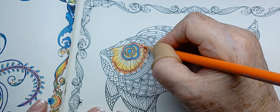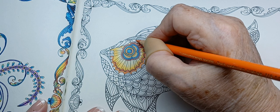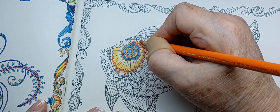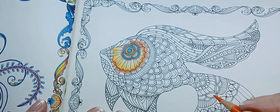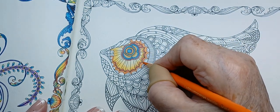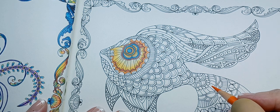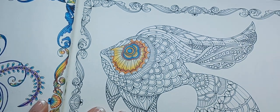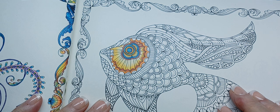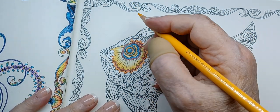You've got to keep your pencils pretty sharp on these little bitty guys. And these are Polychromos, if I didn't say. Okay, did I get it all? Let me make sure I got all the little white spots. Okay, so then I'm thinking, how are we going to do this part? I think right here.